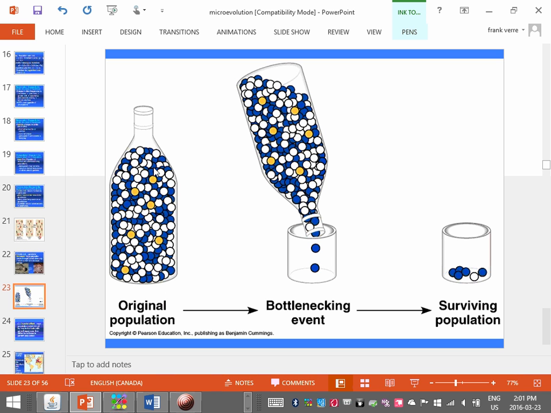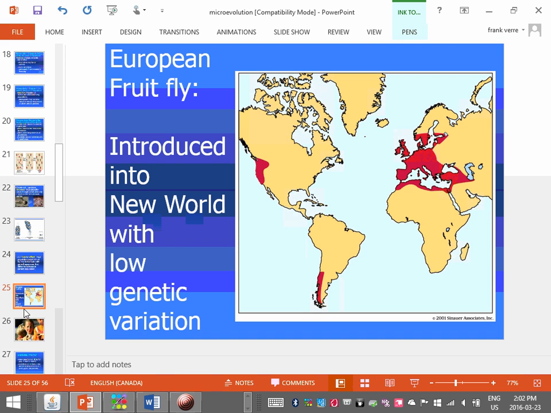But also, something else happened too. Randomly, what happened to the blue versus the white? The blue allele and the white allele looked pretty even in the original population, and then here it isn't even anymore. It's 5-1, so it's 83% blue and 16 or 17% white. So populations can experience these random fluctuations. When populations are small, the randomness is more of a factor.